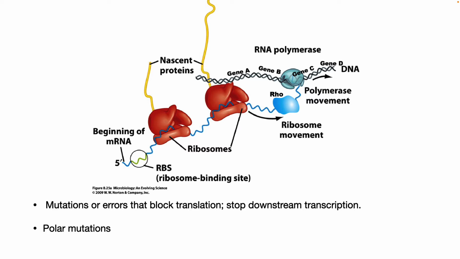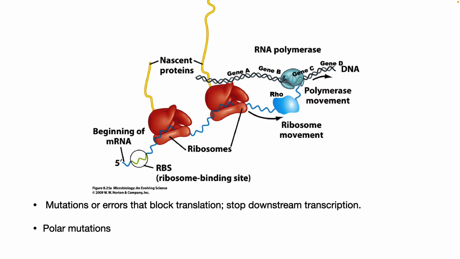Prokaryotes link transcription and translation to speed up the process. Their ability to react quickly to changing environmental conditions is essential, so any time they can save is valuable, and linking these two processes together does save time. Coupling transcription and translation also allows for unique ways to regulate the process, which we will discuss later in the semester. However, this coupling can create problems.